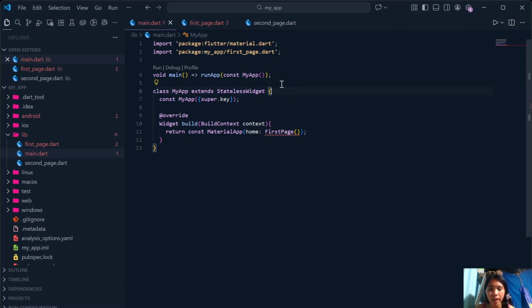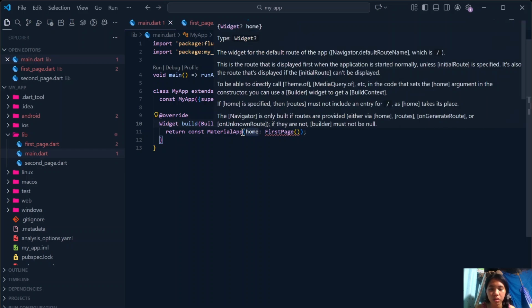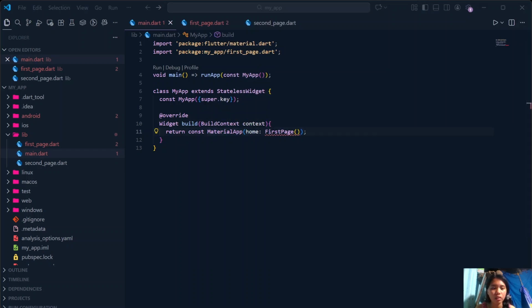And then in our my app, we extend StatelessWidget, which just tells us that my app is a stateless widget, meaning it doesn't hold any changing data. In the build of our stateless widget, we return the MaterialApp. The MaterialApp sets up features like navigation and themes in Flutter.